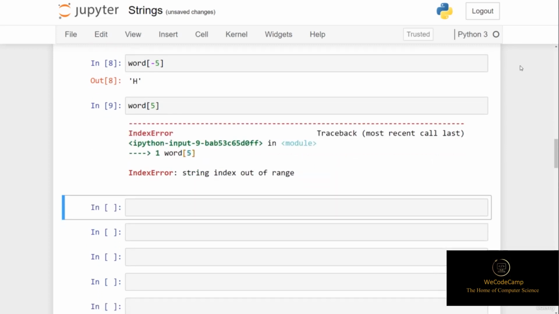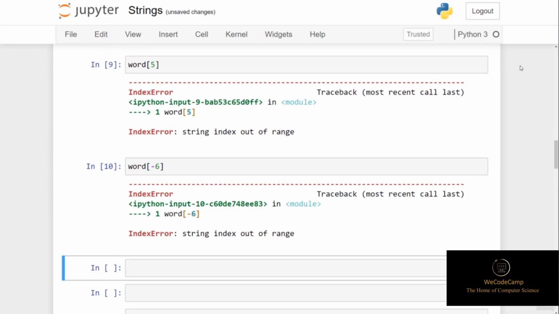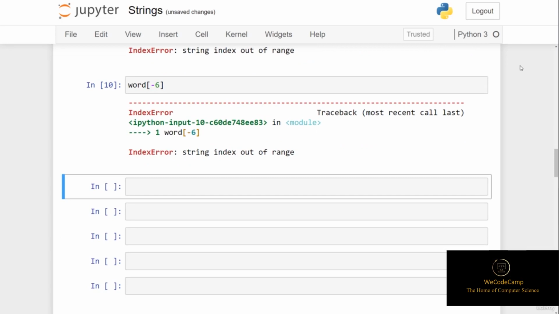The same goes if we put -6. We know we do not have -6 within the variable word, it ends at -5, so we once again run into this index error telling us that the string index is out of range. And finally, something else to bear in mind, what you pass into square brackets must be an integer. We can't use floats or other types, as it will result in a type error.